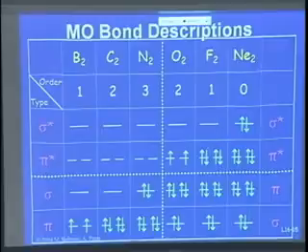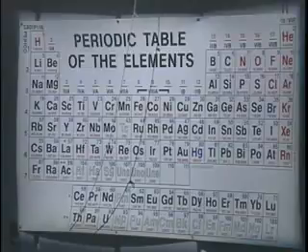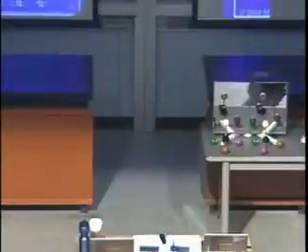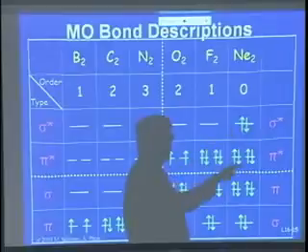So neon, would that exist, neon? Bond order is 0. Okay, how many p orbitals do you have? 1, 2, 3, 4, 5, 6. So a total of 12 orbitals: 2, 4, 6, 8, 10, 12. And with this bonding, 6 minus antibonding 6 is 0, divided by 2 is 0.